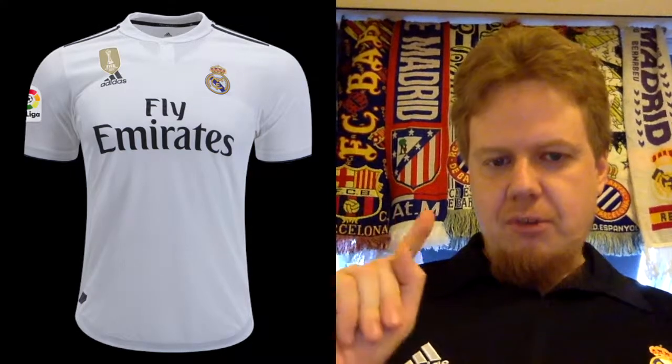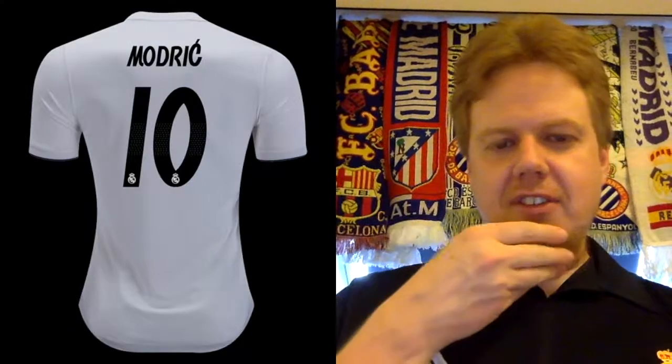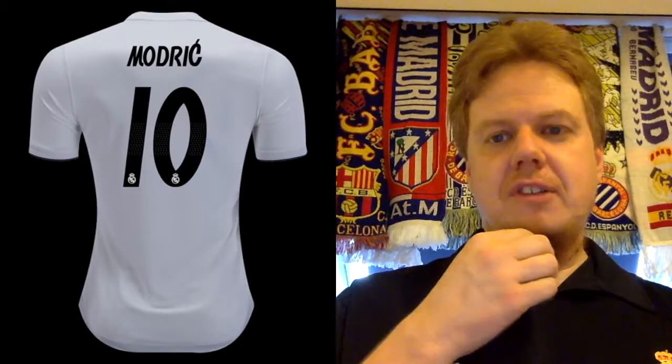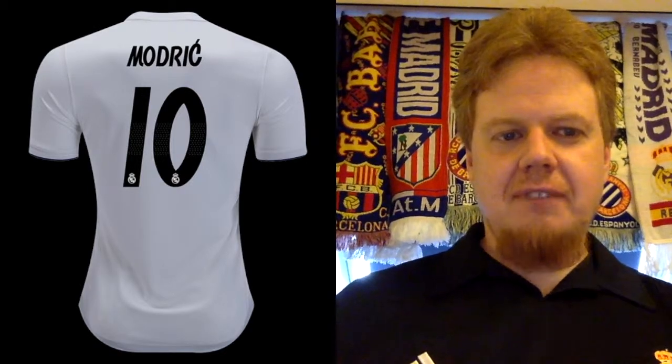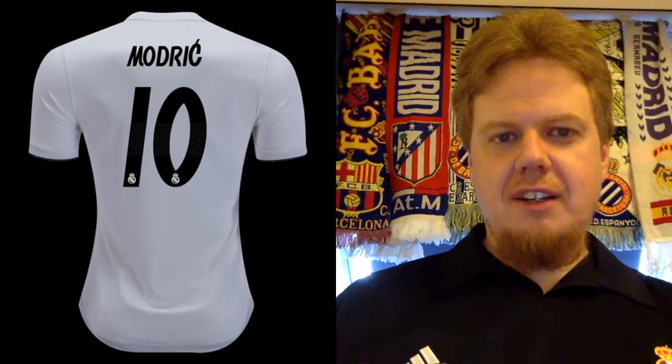I mean, purple looks good, but I think it looks better in black as a pinstripe around, and everything else is just white. And of course, on the back, yes, this is the Real Madrid font that is sold in the stores, but you will not see it on the pitch. Maybe in the Champions League you will see it. And I'm not sure if Modric will still be playing there, because he wants to play for Inter for some reason. Well, that's a different story. Honestly, this is a great Real Madrid shirt. Just for the weird Club World Cup winners patch, I give this just a 9. But other than that, this is absolutely marvelous.